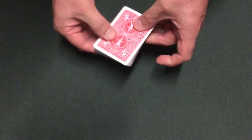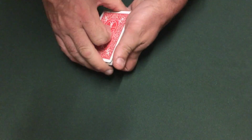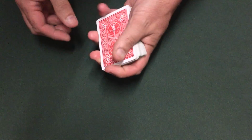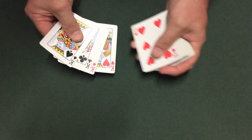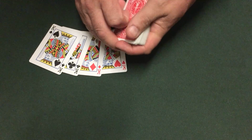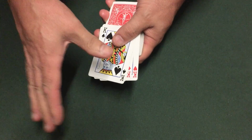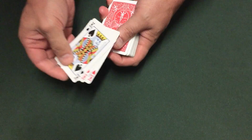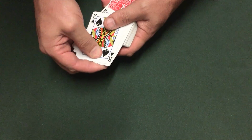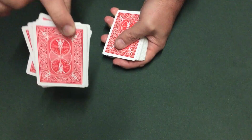So basically the routine was that here I've got 6 cards reversed at the start. As I remove them from the pack, if you keep them pretty taut, just a bit of pressure, keep your fingers around them, then you can do some fancy move to get the kings out. Then all I did was to place this on here, here, here and here, and then before I grab these to pull them out, I'm going to release the pressure of these. Okay, let me just do that behind. So these are here, pull the pressure, pull the cards out. Now what I've got are not only the 4 kings, but the 6 other cards as well.